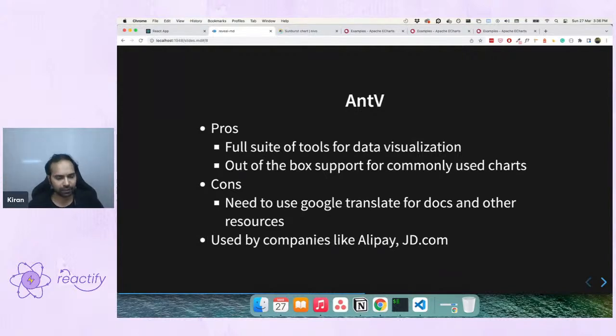Again, for enterprise applications and for dashboards, charts are very crucial. I think that could be one of the reasons they built this entire tool chain for charts. So if you are using AntV, you can easily use this with Ant Design. Of course, you can use it with any project, but since it is coming from Ant Design, there will be some much easier integration.